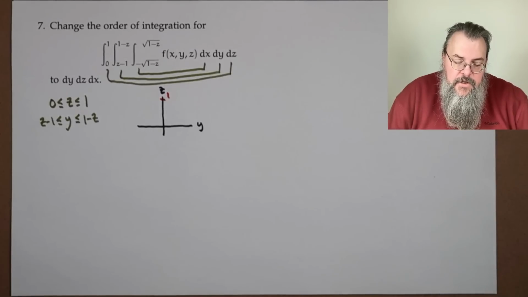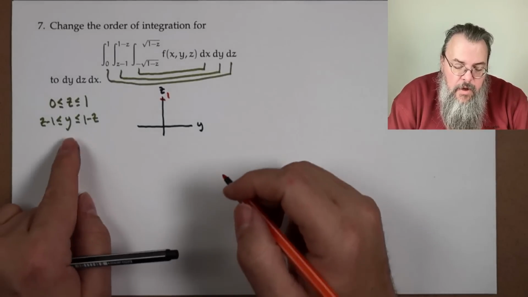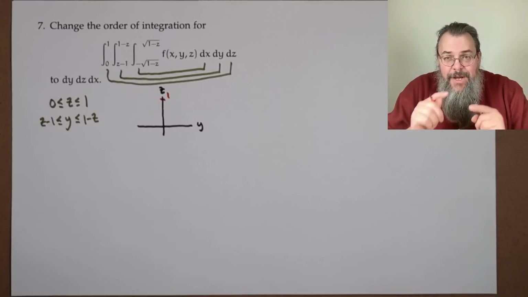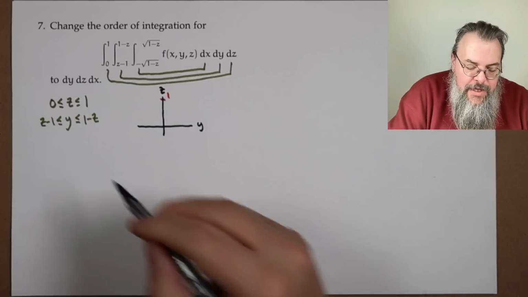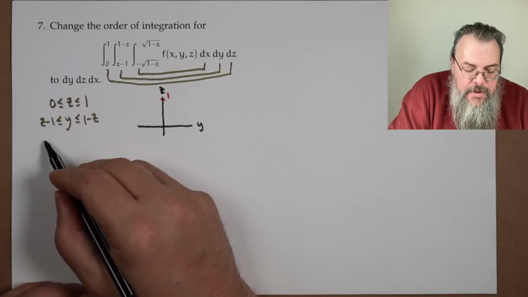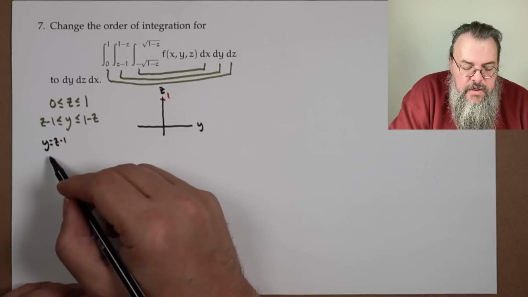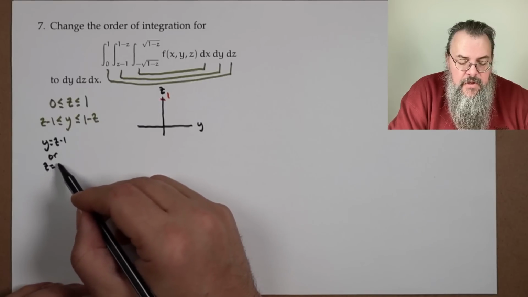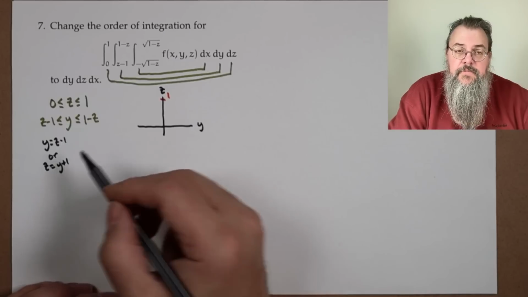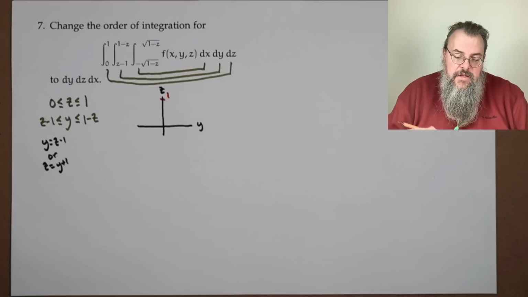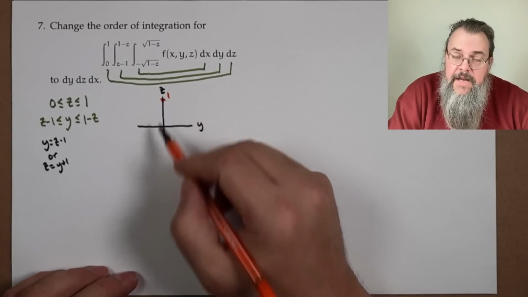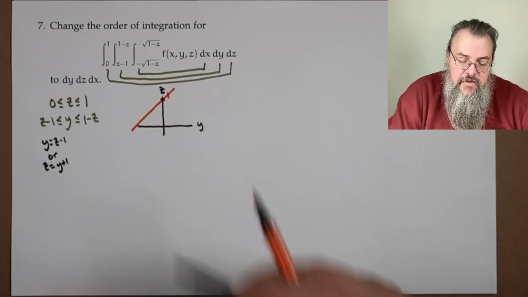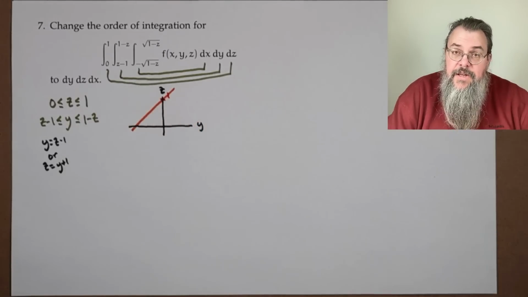Now we have curves. One curve is y equals 1 minus z. Another curve is y equals z minus 1. Now, because of the way we're drawing this, it may not be quite so quick, but that's okay. We can rewrite this. So we have y equals z minus 1, or if we rearrange, we could say that this is the same as z equals y plus 1. And so what does that look like? Well, we hit the z-axis at 1, and we have a slope of positive 1. So here, this is our line, z equals y plus 1.